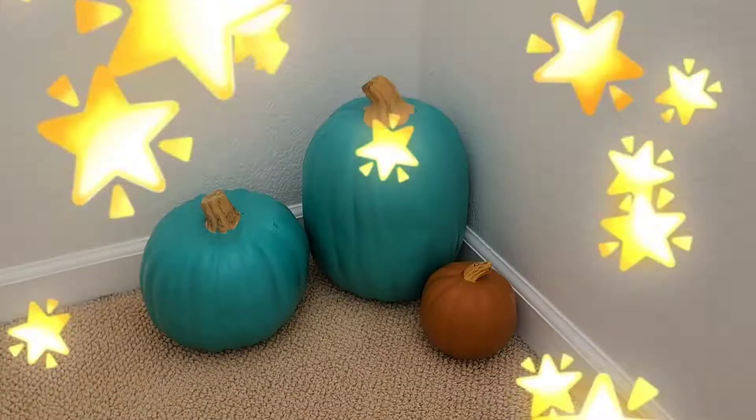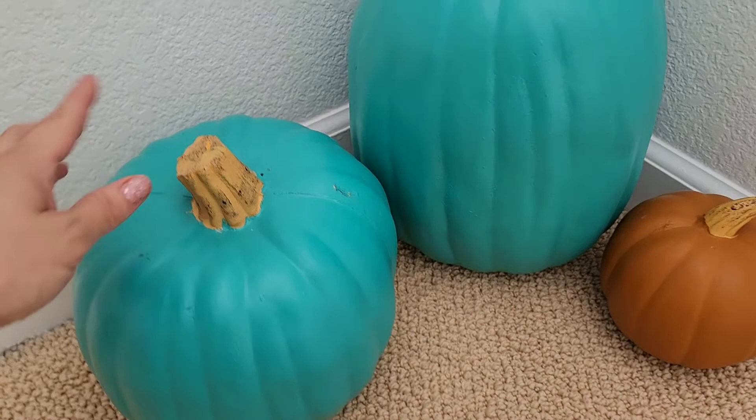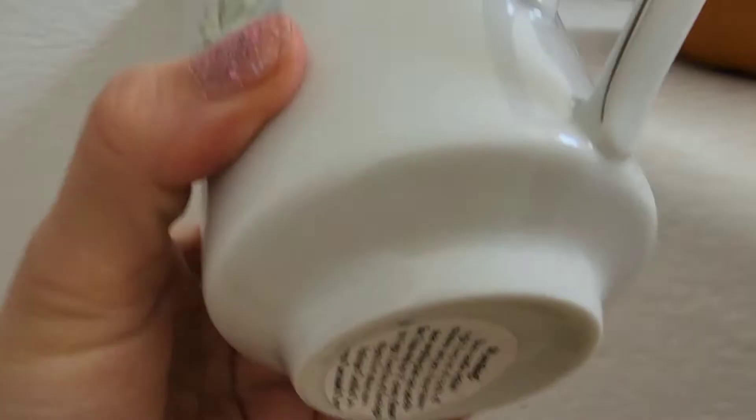Oh hey, friends — I forgot I have these pumpkins. They are from Target. You can make holes in them and turn them into jack-o'-lanterns, but this is my favorite color and they look so cute right there in the corner as you go up the stairs. And one more thing I forgot to show you guys — I have this little cute candle and another pumpkin. This is a salted pumpkin candle, and my bestie gave me this. It smells like fall. I don't know where she got it, but it smells amazing. I love walking up in the hallway. And there's my other pumpkin. That's it for my decor!